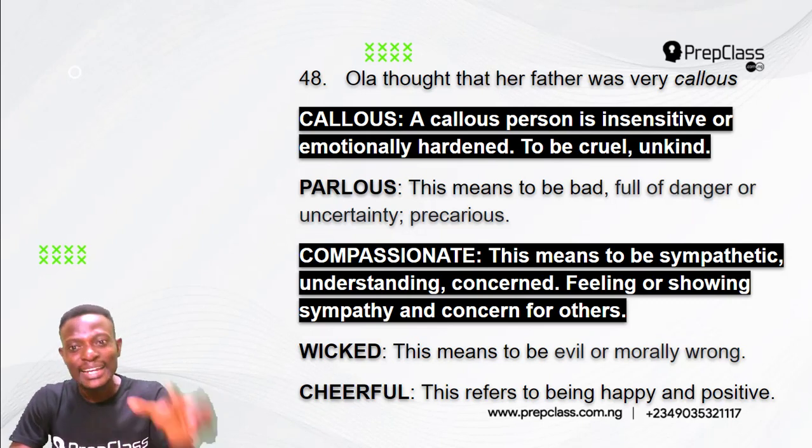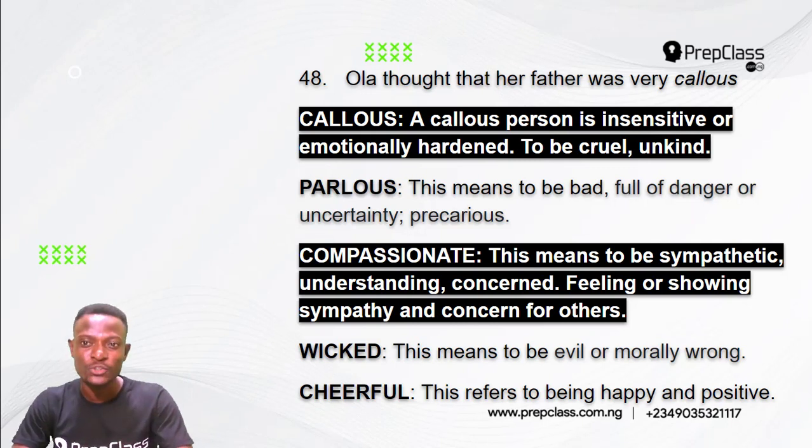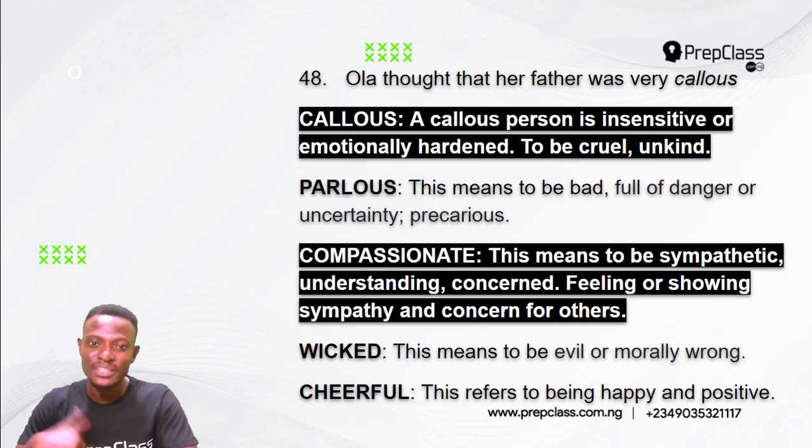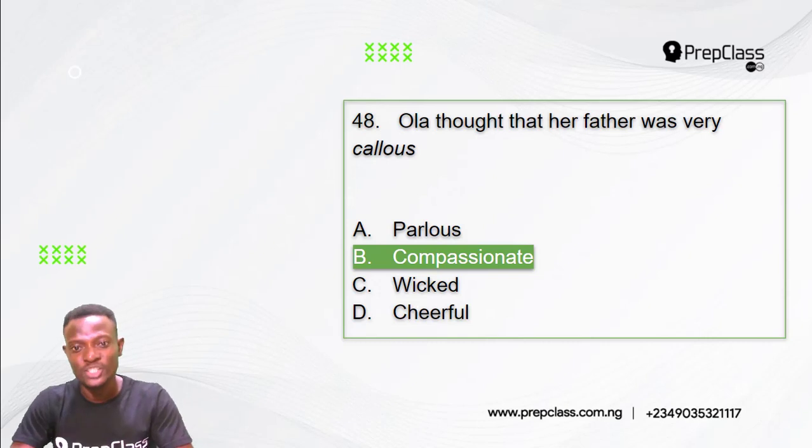It is not wicked. This means to be evil or morally wrong. It is not cheerful. This refers to being happy and positive. The opposite meaning to callous, which means to be insensitive or emotionally hardened, is compassionate, which means to be sympathetic, understanding, and concerned. So the answer to this question is option B, compassionate.